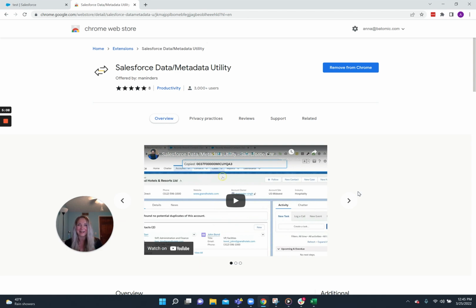So there you have it. A lot of tools are available on the Chrome web store. You could probably get lost in there for days just to see what other extensions you may have, but feel free to share any extensions that you absolutely love to use in your day-to-day as well.